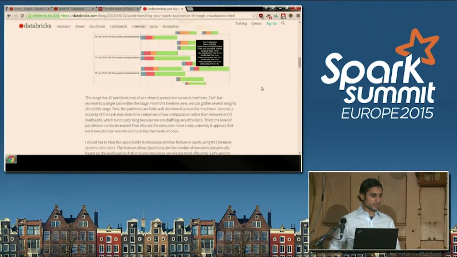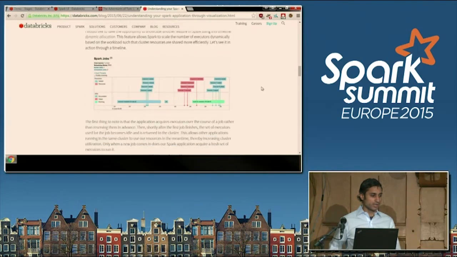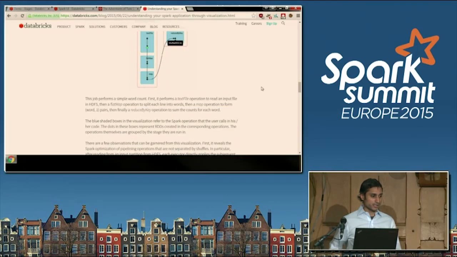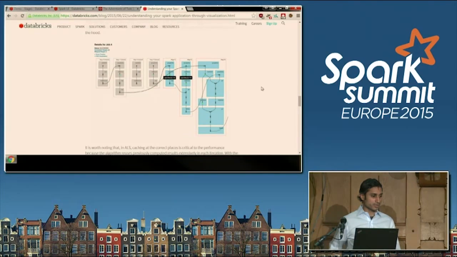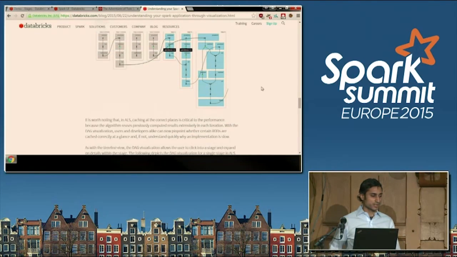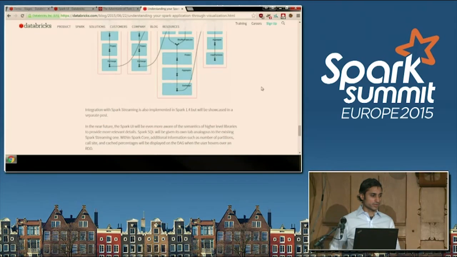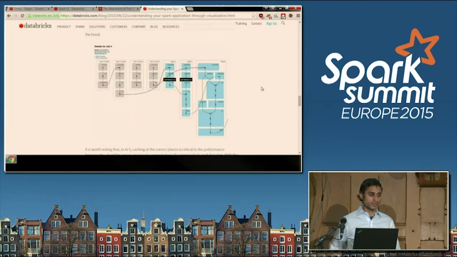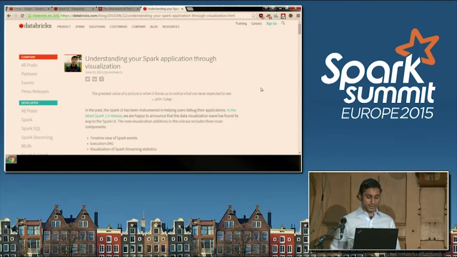We're going to try to understand what's going to happen in a really simple Spark application. And if you didn't quite follow what I'm going to explain in the next 10 or so minutes, then I would refer you to this blog post, which will explain what I'm about to do right now.